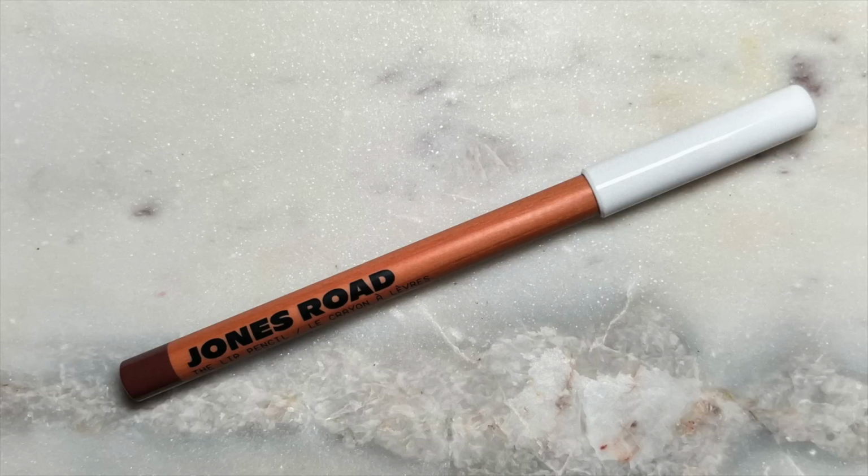I'm going to start off with this shade Cognac though. Ooh, I like the feels of this. It's not like the MAC lip liners nor the Makeup Forever. They feel a lot more creamy. I'm excited. I love lip liners. I just love lip pencils and pencils in general. I'm just gonna rub my lips together so I get a nice gradation.